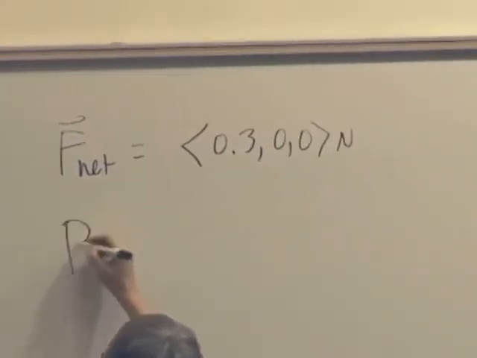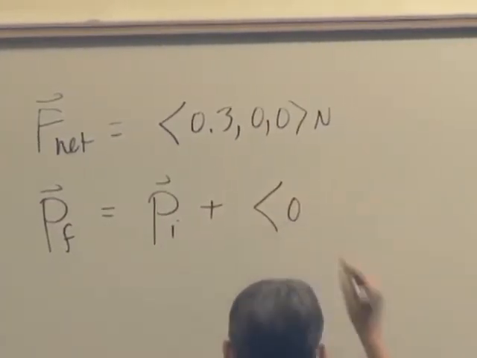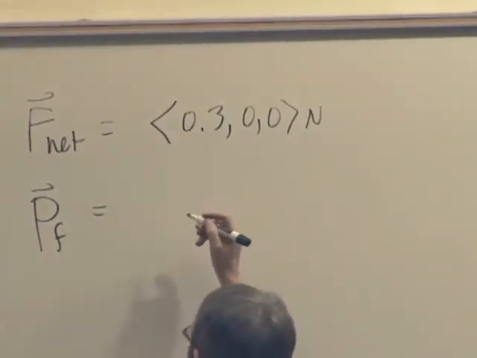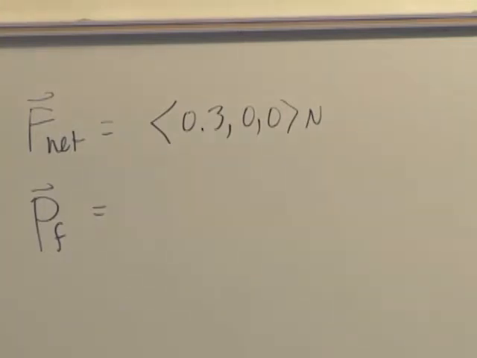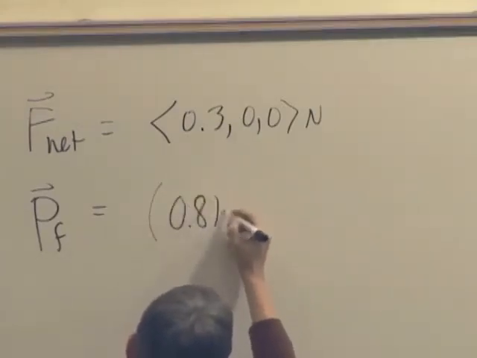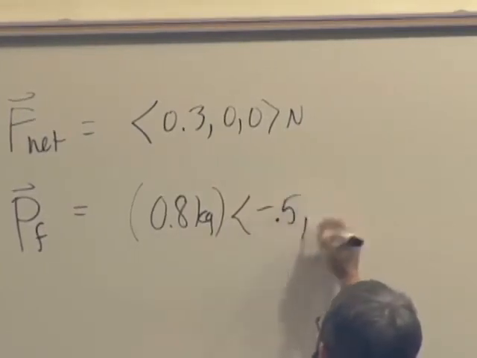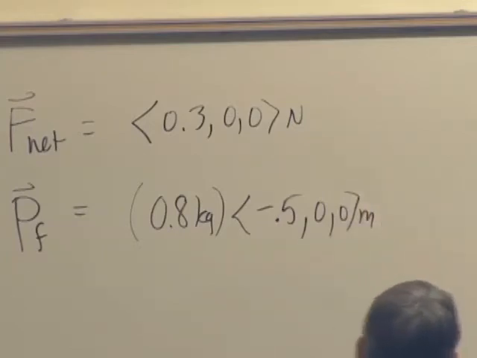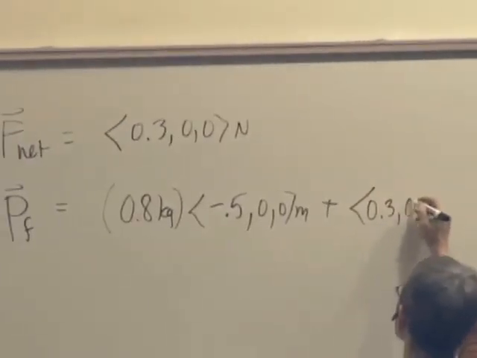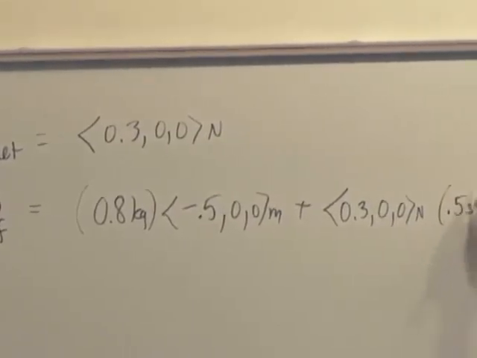So we have P in the future, momentum now, plus what's momentum now? We better put it in. So its velocity is currently negative 0.500 meters per second. There's a mass of 0.8 kilograms. So we have 0.8 kilograms times a negative 0.500 meters per second. That's its current momentum. Now we need the net impulse. So that's 0.300 newtons times the time, which is 0.5 seconds.